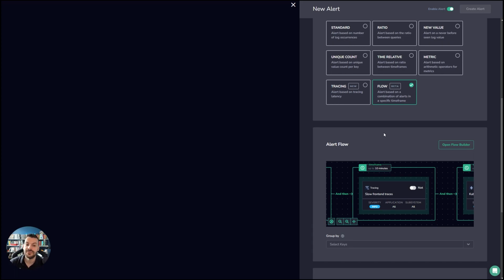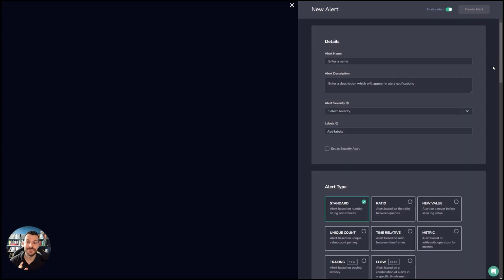So that was a run through of the different types of alerts and a deep dive into flow alerts. We're now going to explore configuring some of these alerts more deeply. We're not going to dive into all of them because there are some similarities between them. But we are going to dive into standard alerts because that has some configuration details, metric alerts, and then we're going to go into the troubleshooting section of the video.